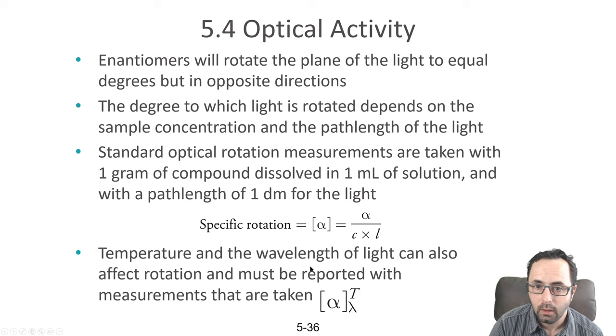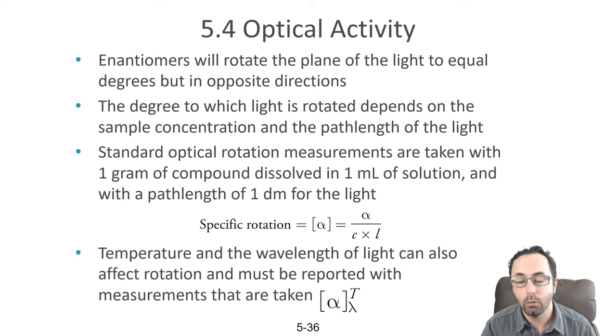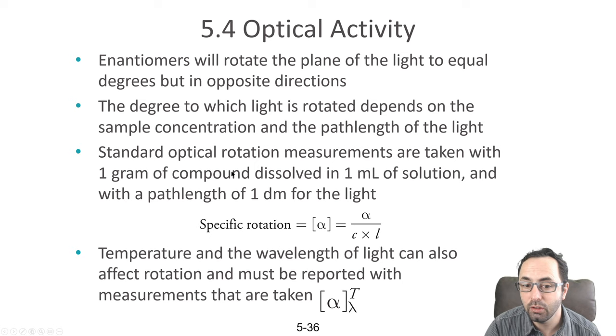So two enantiomers will rotate the plane of light in equal amounts but in opposite directions. So when you have an exact mixture, 50-50 of both, the net polarization of the light will be zero. It will rotate the plane of the polarization by zero. But if you have more of one enantiomer in a mixture than another, then there will be a net rotation of the polarization of the light, and it will depend on the concentration of the substance in a solution that is in a sample tube like the one we saw in the diagram, and the length of the pathway, which is customarily 1 decimeter or 10 centimeters.